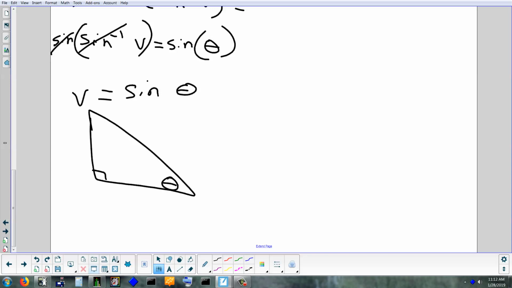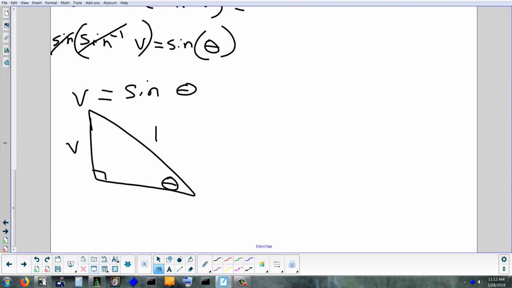All right. Now, there's one thing I know about theta from the equation up above. What's the one fact that I know about theta right now? The sine of it equals v. So we need to draw a picture that represents the sine of that equaling v. So sine, what two sides are going to be involved? Opposite and hypotenuse. And what's the simplest way to label those two sides so when you divide them, you get v? The opposite would be v, and the hypotenuse would be 1. Yeah, you pretty much use that trick every time. It's usually that one side is a letter, the other side is the number 1. I mean, you could do 2v and 2. You're going to get the same thing.